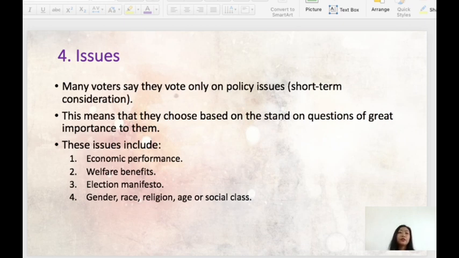So this is basically applicable to the person that can think very well of issues that are currently occurring in a country. So if you are a thinker, you keep on observing, you can take this kind of trait as one of the factors that influence your own voting behavior. Okay, so issues, which one are you? Issues, general assessment, candidate or party identification. You can ask yourself, yeah.